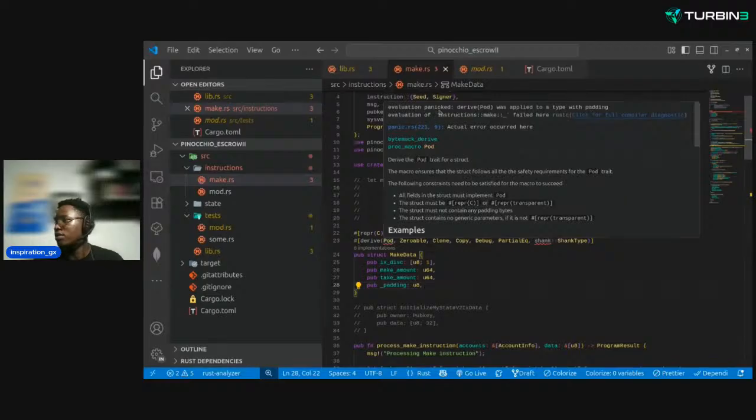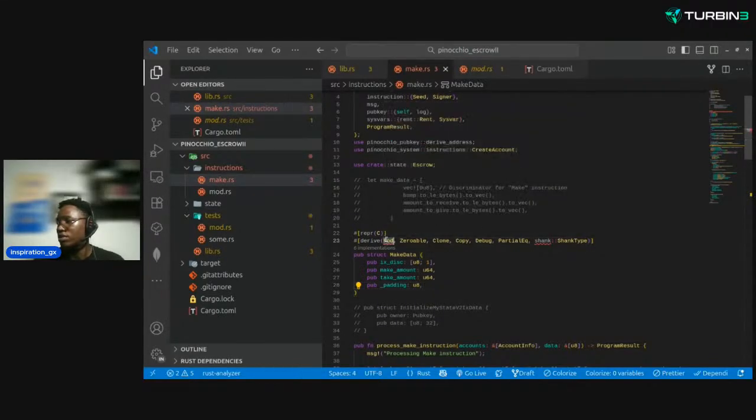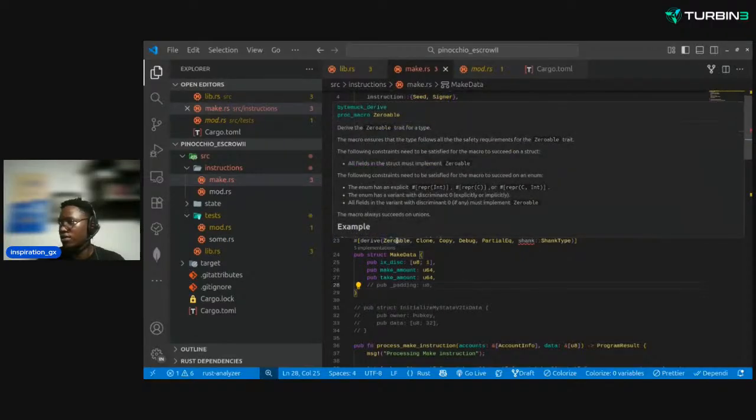So can't type Pod on an account that has padding. It's not even Pod, I think. So if I remove this padding, this should make no noise. We'll find out soon enough, though.